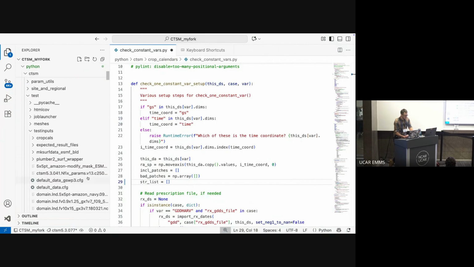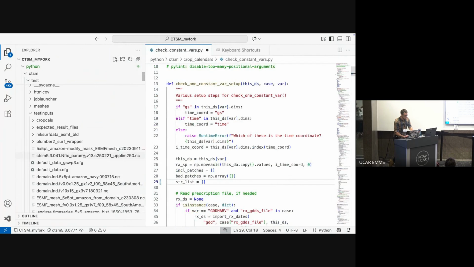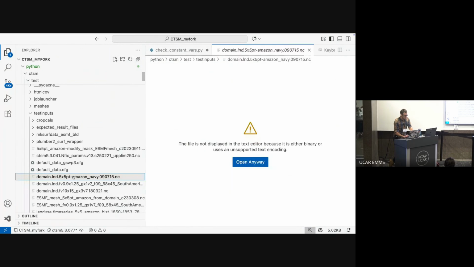netCDF files for a lot of things in our development. And they're binary files, right? They're not text files. So by default, VSCode doesn't know what to do when you click on this. I think it can handle some binary files, like if you click on a JPEG, it'll probably show it to you, but this is a weird format. By default, you can't handle that.